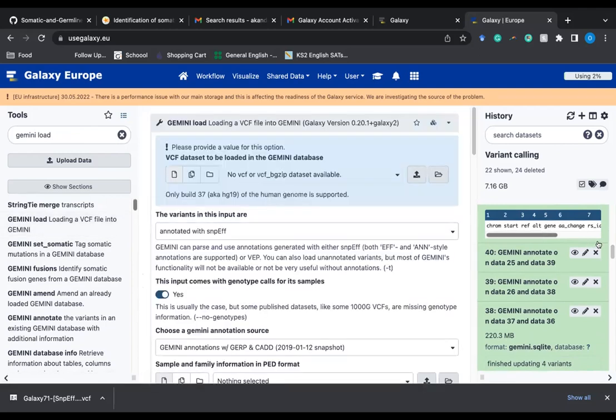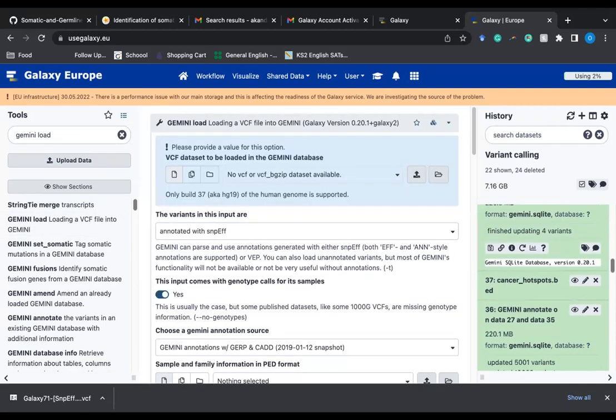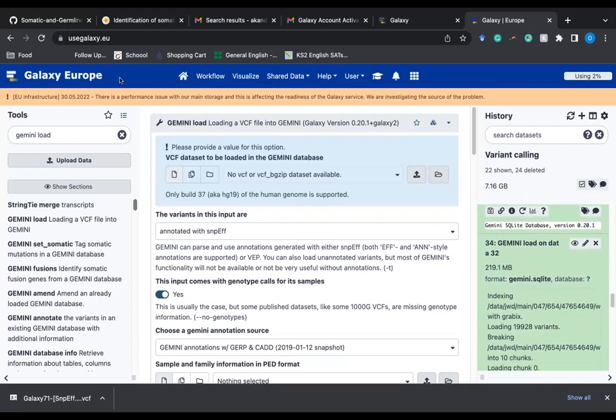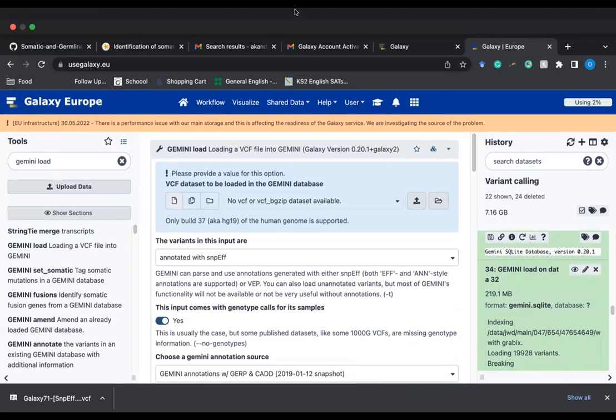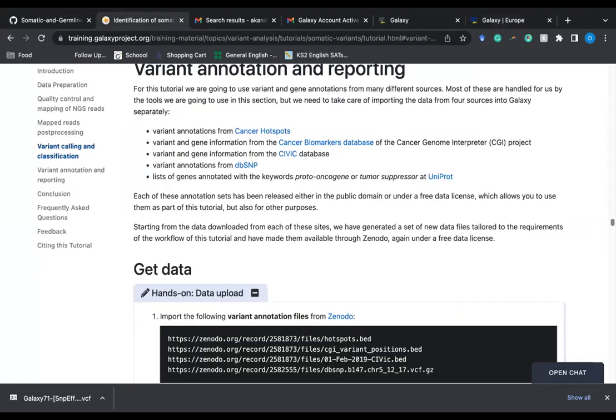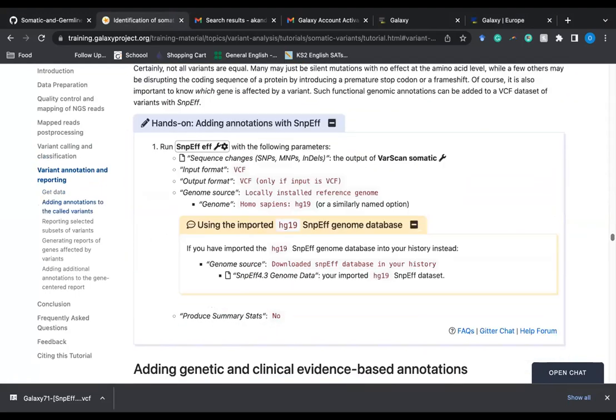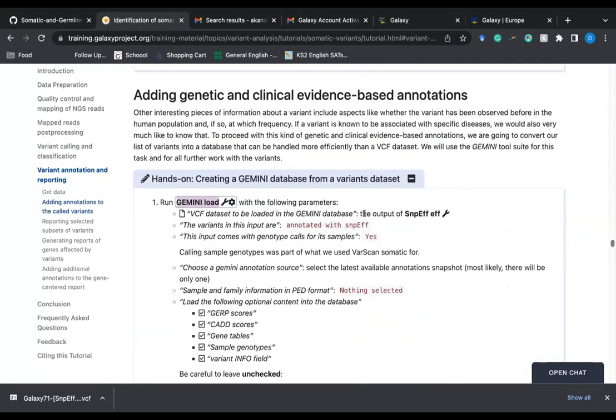Okay. So it says, so starting from the loading. Yeah. So it says I should load this, the output of this, which I did initially.